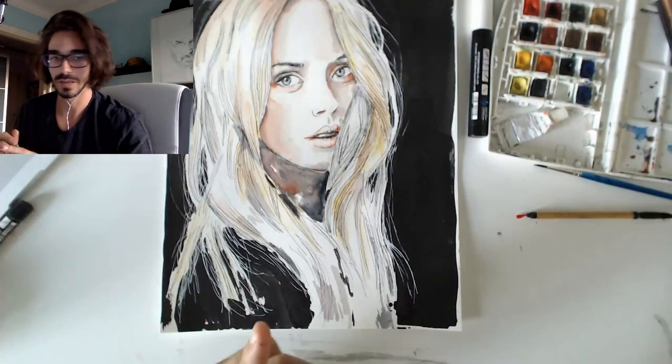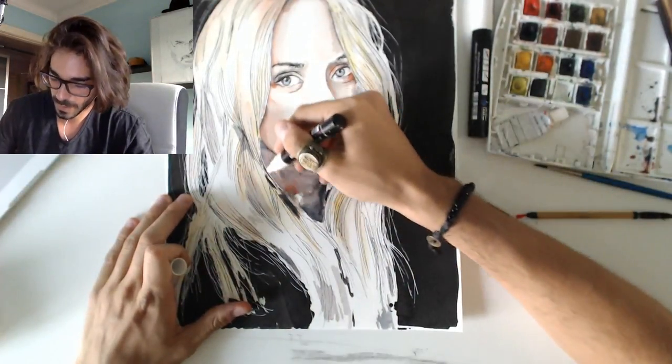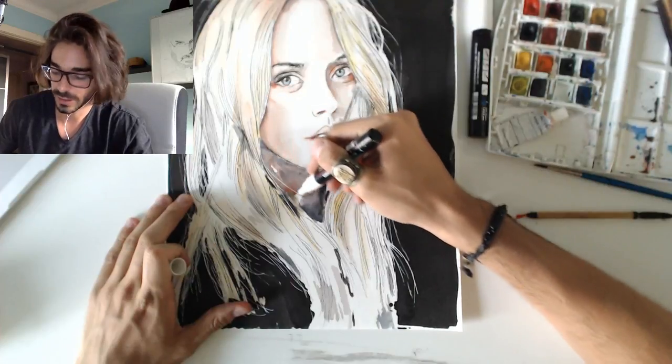I'm going to try to make the neck right now. Okay, looks like it's working.